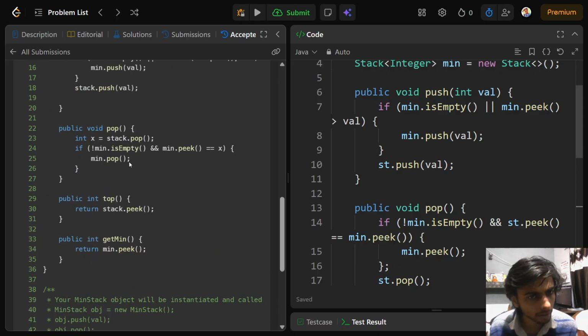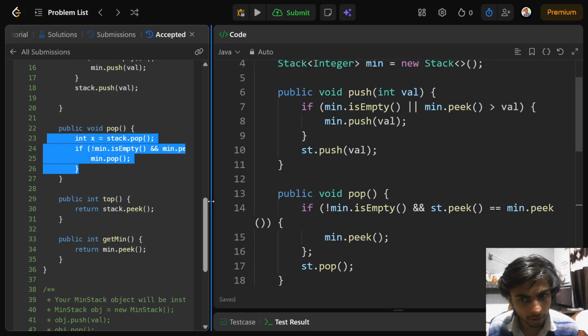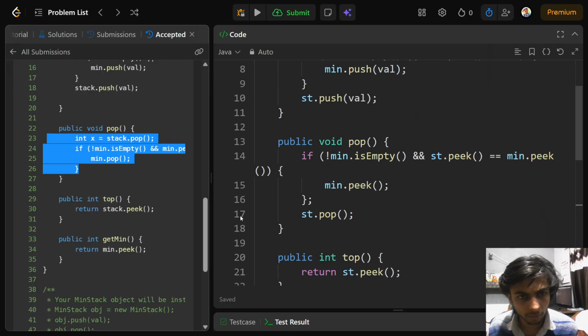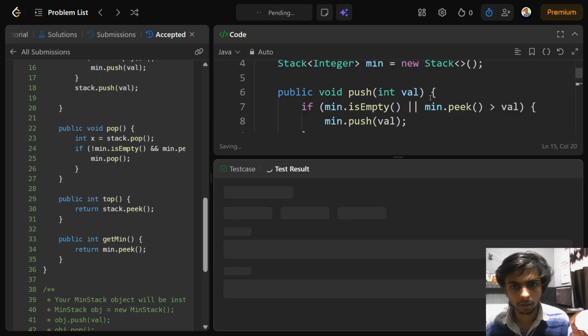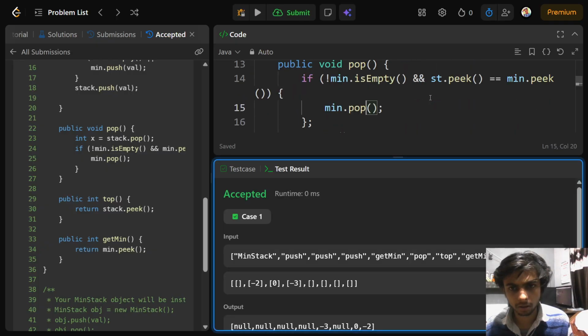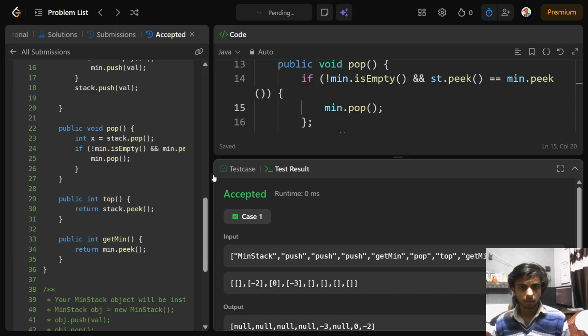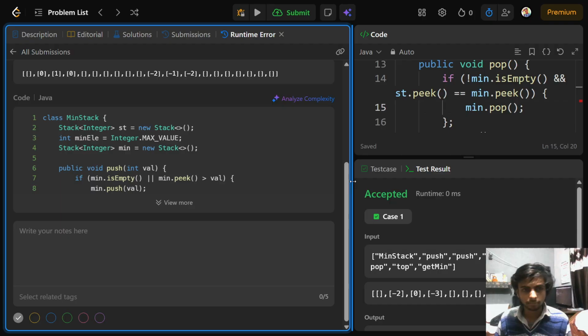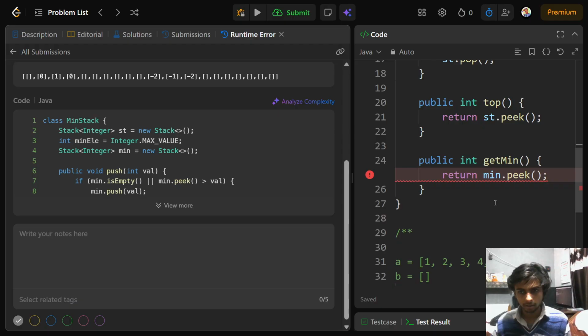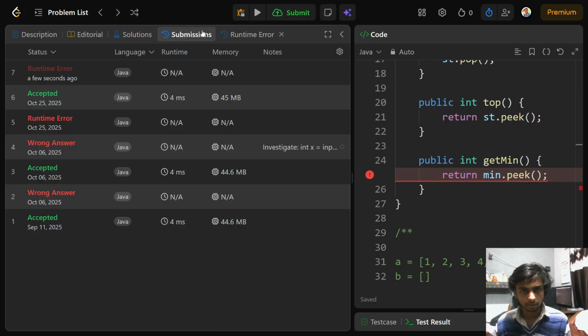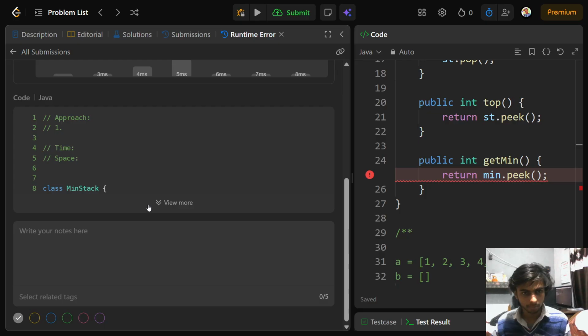We are popping the things a bit differently here. So min.pop. Empty stack exception. Well, this code never got an exception.